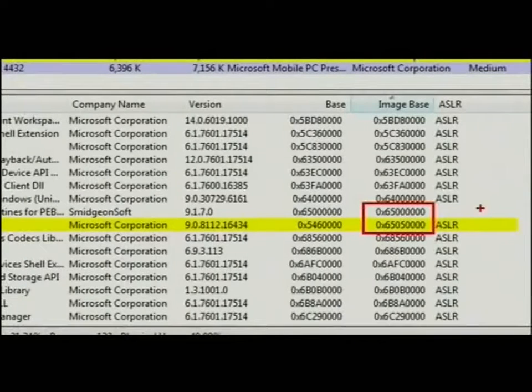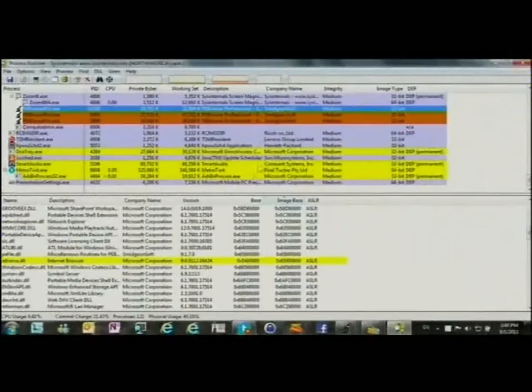Because if you have a different starting address, guess what we have to do when we load you? We have to go through and update any internal links to other places within the DLL, which is kind of expensive. We don't want to have to rebase you at runtime if we can rebase you earlier on. That's good. But we never know for sure what other DLLs are going to land there. You can see here, Smidgensoft and Microsoft both asked for the same thing, coincidentally. They didn't know that was going to happen, so one of them had to move.